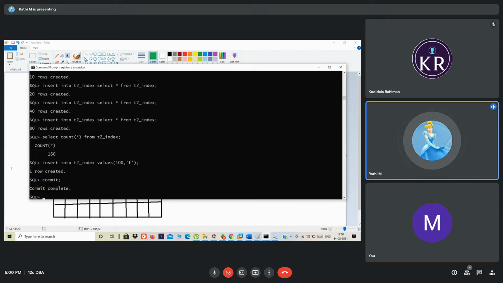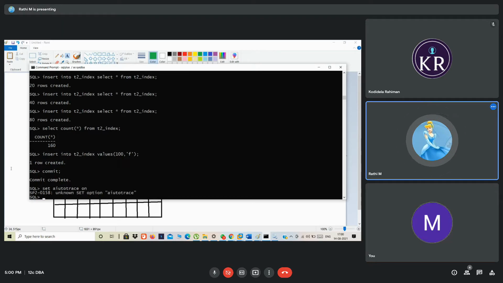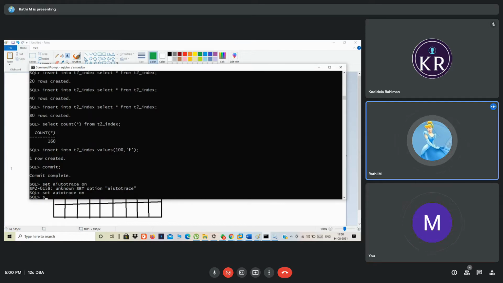Now I am setting autotrace on. Now I am giving select star from T2_index where ID equal to 100. So if ID காலத்துக்கு index இருக்கா இல்லையா?